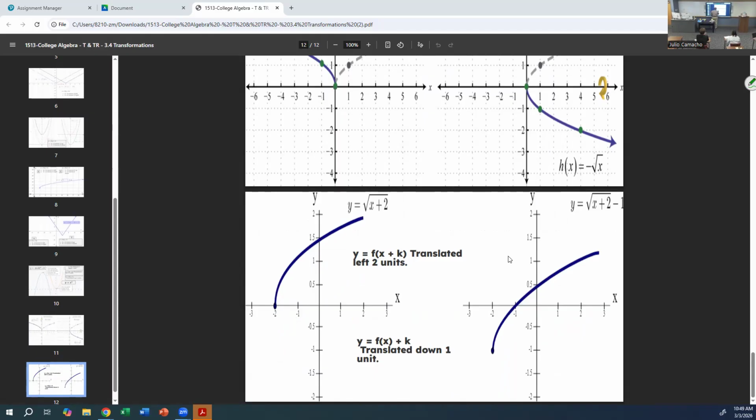The parent function is y is equal to the square root of x. Does this equation have a k, an h, or both? Just the k. And k says that it went where? Left or right? That is your k. You go x plus 2 equals 0. You subtract 2 from both sides, and x is equal to -2. So it went what direction? Left. You can see the vertex was here in the parent and went 1, 2 to the left.